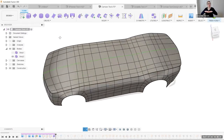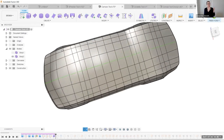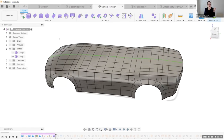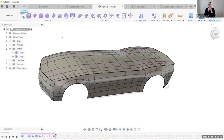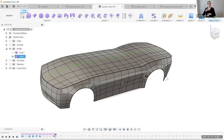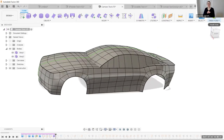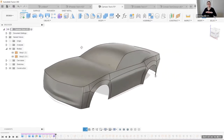So my background is parametric surface modeling. So if I was going to model this in SOLIDWORKS, I would have done sketches to create all these surfaces and all these elements and all these details. And it would almost be time prohibitive. There's no way I'm going to do this for fun on my own to build a model this complex. And here's where this purple button comes into its benefit. I treated it as a surface tool. So this generates a surface for me, as does the greenhouse. And they're very clean and very simple. And I now have two surface bodies that generate these lovely surfaces.